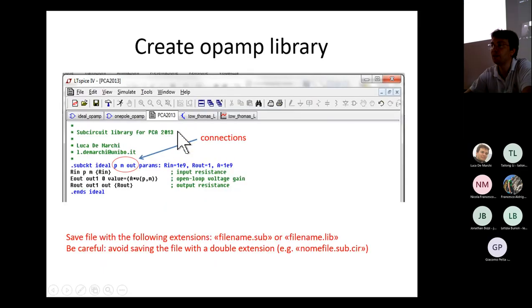To create the op-amp library, let me recall that first of all, it is important to save the file with the extension .sub or .lib, and avoid placing a double extension like .sub.c.